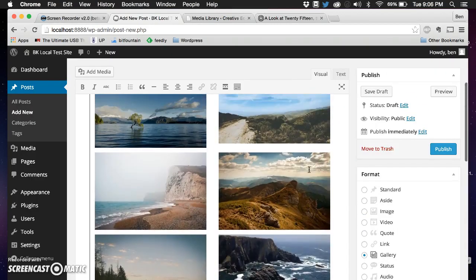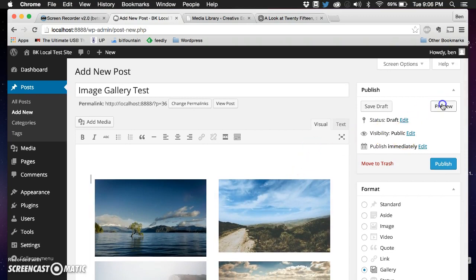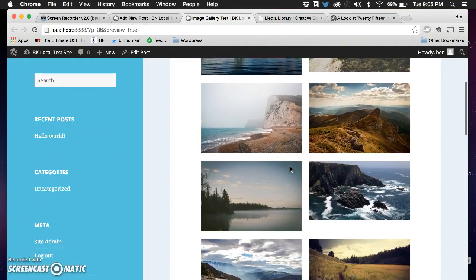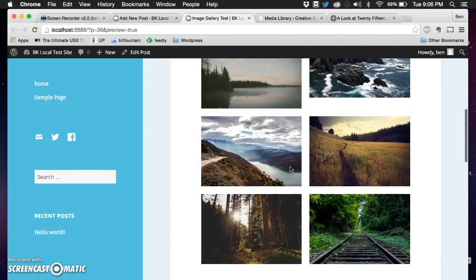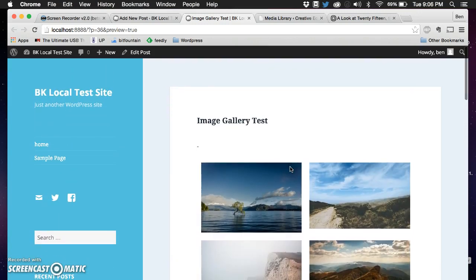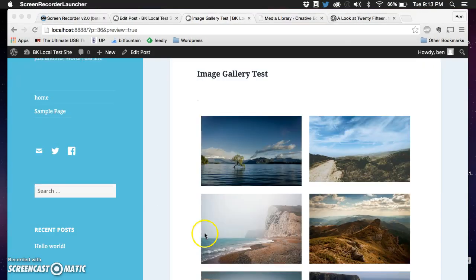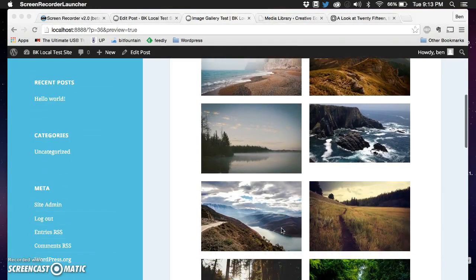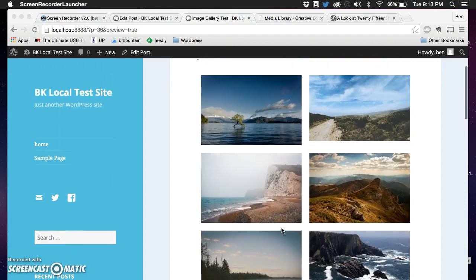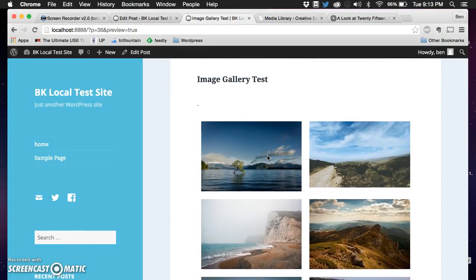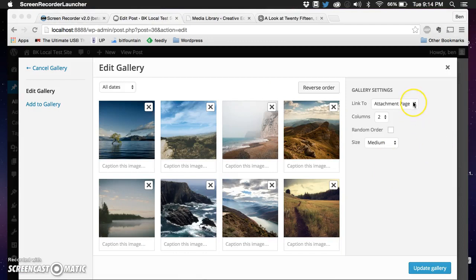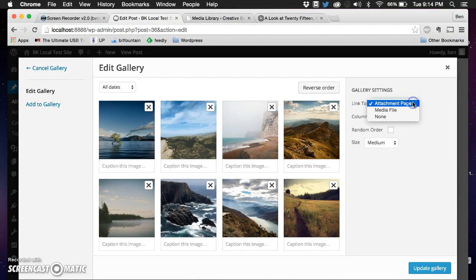Okay, so there it is in the editing view. If I preview the post, you can see it really doesn't look like anything special, not getting that nice tiled mosaic gallery effect that I saw in the previews. It really doesn't look that great. It takes up a lot of room, and if I click on the images, nothing happens because I chose that option from the image gallery. The only options I have are to link to an attachment page, a media file, which would download the file to your computer if you clicked on it, or just nothing to happen at all.